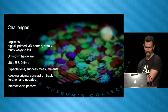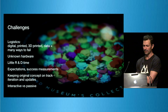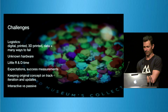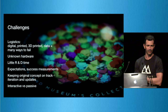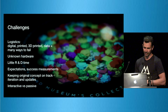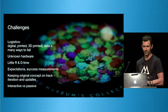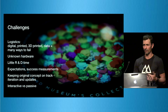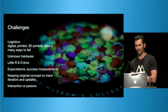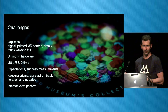Expectations and success measurements — something that Ben alluded to in his talk yesterday about statistics and systems versus output and outcomes. Trying to keep expectations at a level that suits everyone: we wanted to do something great, Auckland Museum wanted to do something great, and that was great. But whenever you do digital products there's this question of whether it's intuitive. The catch-cry for this thing is that it's about as intuitive as something you've never seen before — really hard to keep on track. Keeping the original concept and the original themes from the workshop that the kids told us they wanted to see was also challenging. Through iteration we've actually made the thing a lot better than when we first launched.